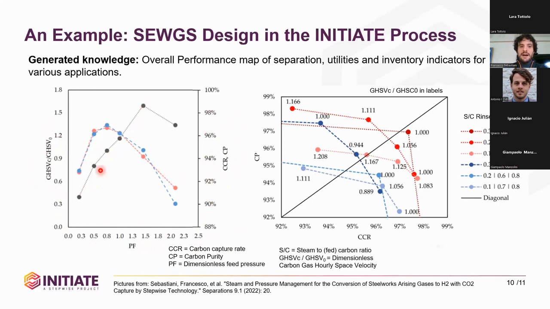And here, the higher the value, the closer we are to capturing as much CO2 as possible and as purely as possible. And then we can see, for instance, where our optimal pressure will be to run the system. And similarly, we can do the same with the addition of the steam and electricity.